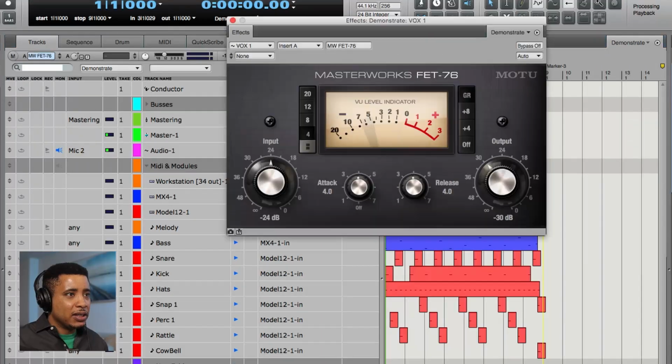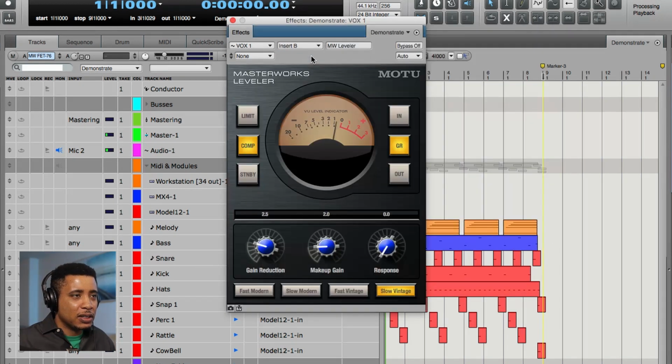So as you can hear, I processed it. So let's go through really quickly what I used in order to get that sound. Here are the plugins that I used. I used the 1176 emulation that came with Digital Performer. Then I used the LA2A emulation. Same thing, stock with Digital Performer.